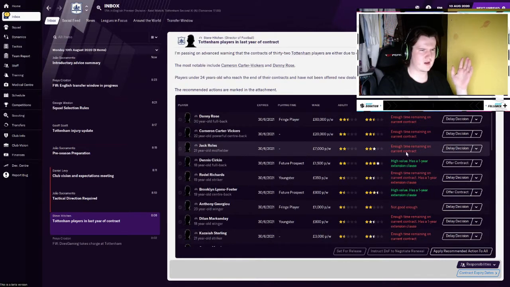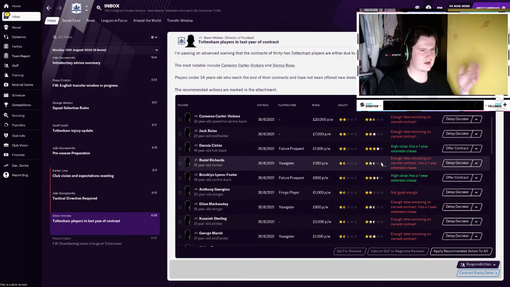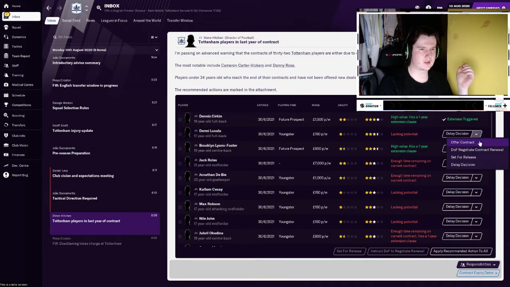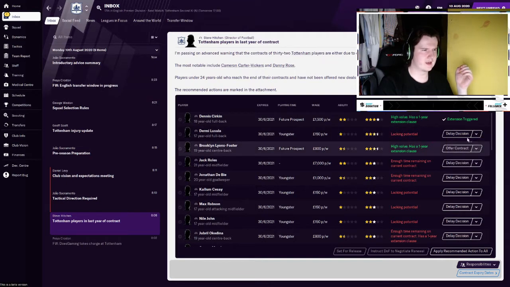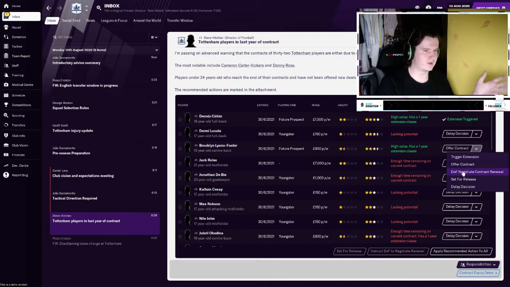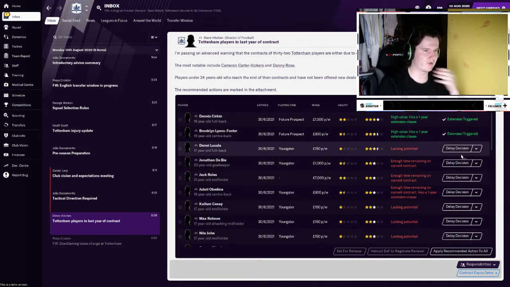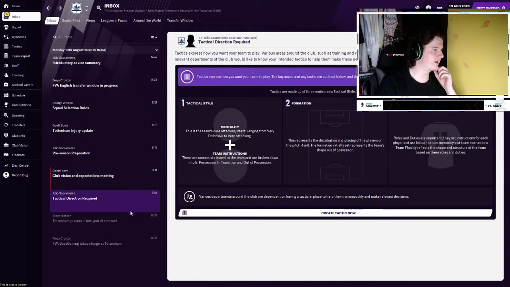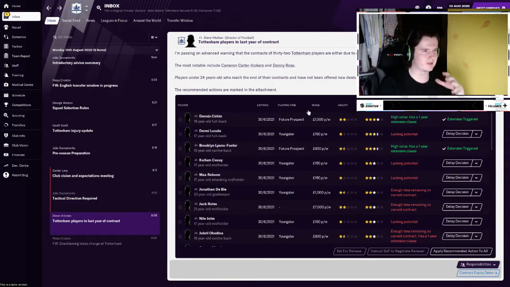The other ones, there's enough time remaining on the contract. I can see here, if we go on potential and sort that up to the top, we've got a couple of players here that are higher value, and we can trigger a clause. So what we'll do is we're just going to trigger the extension on these. So we've got a youngster lacking potential on £150 a week, but we've also got, so we'll trigger the extensions there. I think that's right. This one, Dermy Lasala, 65 grand. He looks awful, so we're just going to ignore that. And the rest, I suppose, don't really matter.